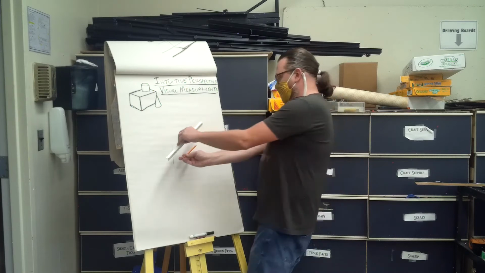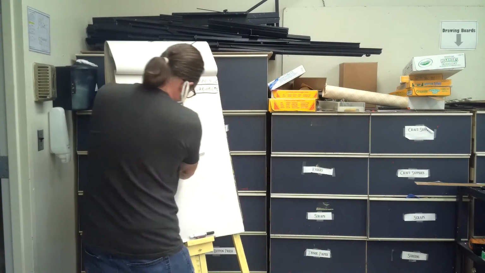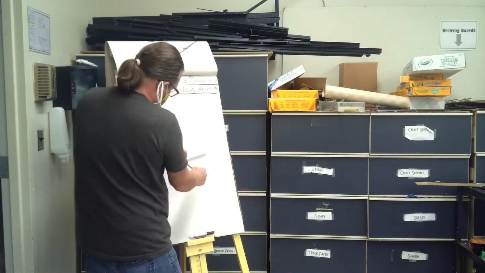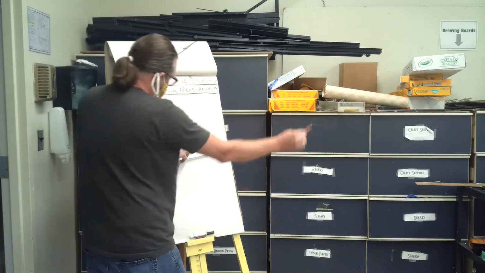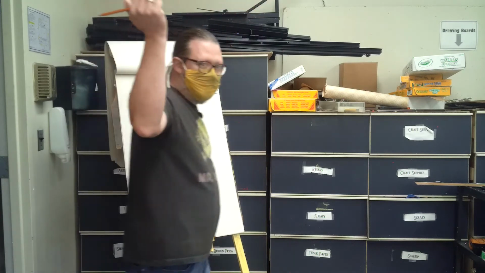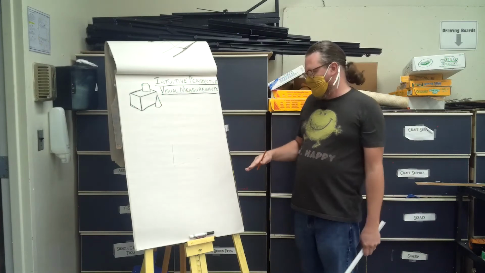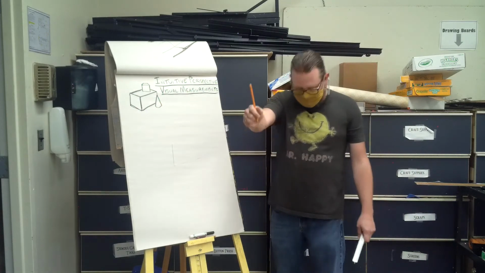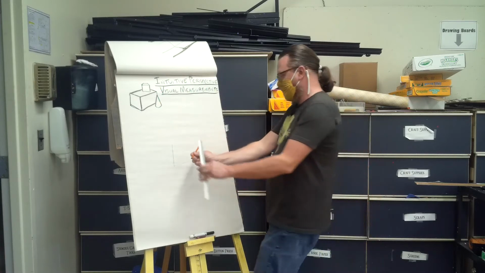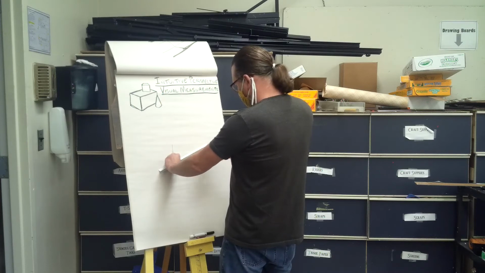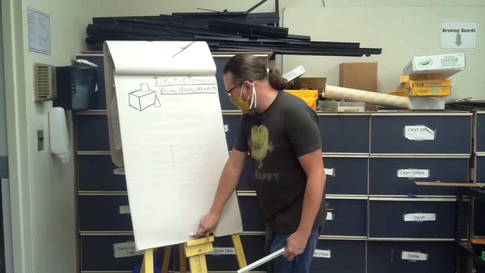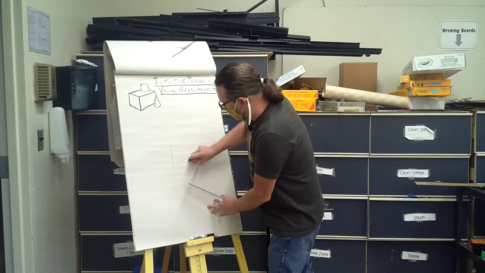I'm going to try my best not to lose this angle as I do. All right. So I bring my angle down here to the page. I line up my ruler with it. And I don't know how long this needs to be yet, so I'm just pulling the line out there some. I'm going to take some other measurements to figure out how long that should be. That's not right. My hand moved on the way here. Yep. Looking at it, I could tell that was a much steeper angle than what I had.